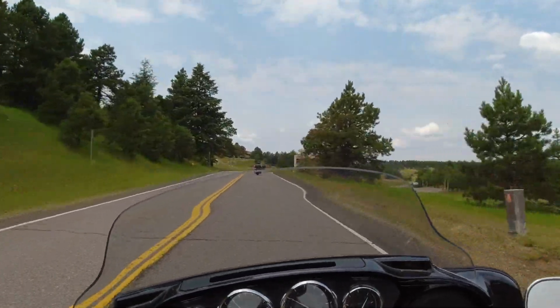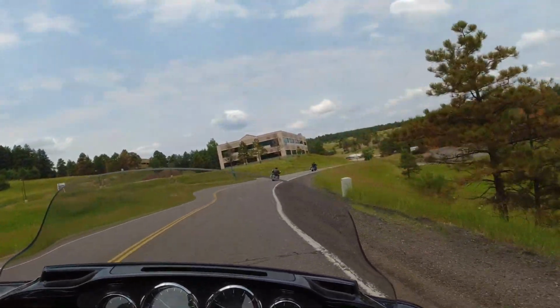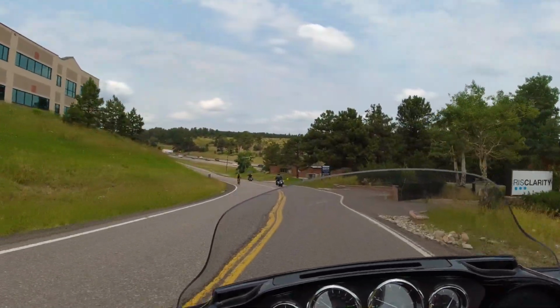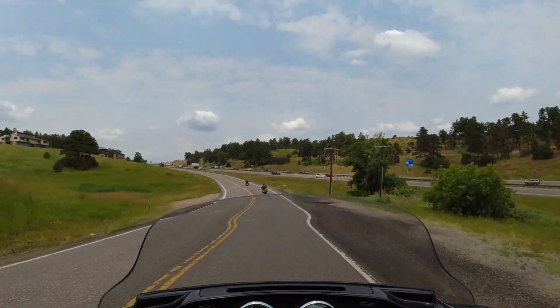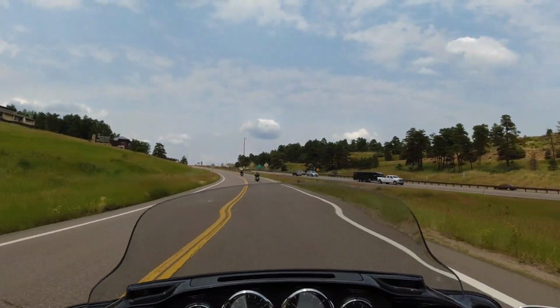So if you rated this bike on a scale of 1 to 10, 1 being the worst, 10 being the best, I would say as far as stability on the road, it would get a 10. Really super stable. Stability in the corners, I'd say it'd get a 10.